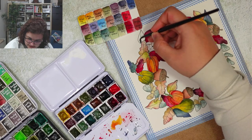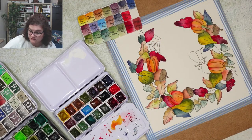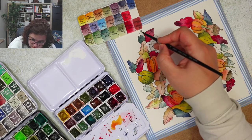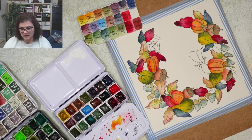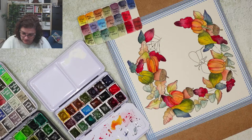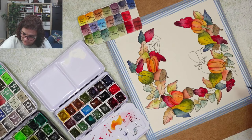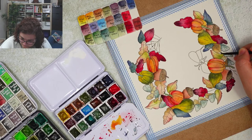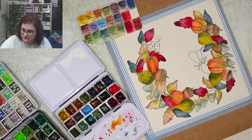Okay, the last leaf that I'm gonna do with this forest green, and forest green is a color from Schmincke. Okay, this is my Schmincke palette. It's really nice, super granulating. Everything is really nice as a color. Okay. So, what was I saying? This last leaf, it needed to be done with yellow. And the yellows that I had was from the graffiti set. This yellow. And this is what I'm gonna do here. And with the red, and that should be fine. And I'm gonna add the red, and the red is gonna be here. It's gonna break it out. It's gonna be really nice.